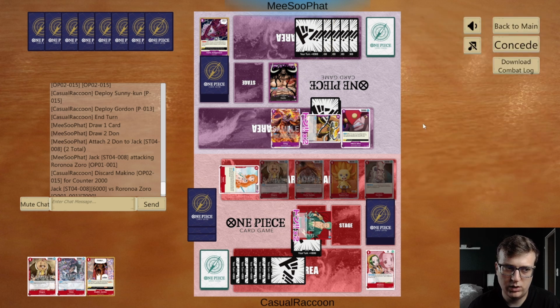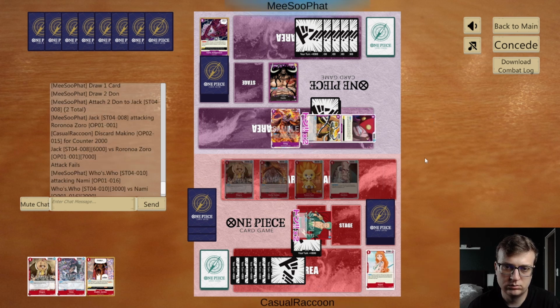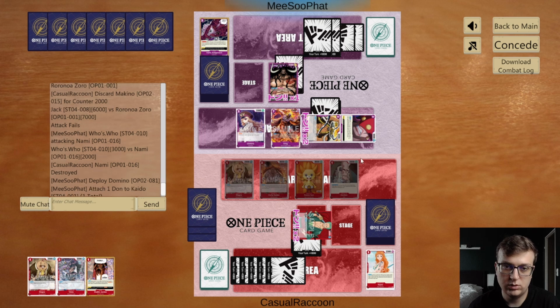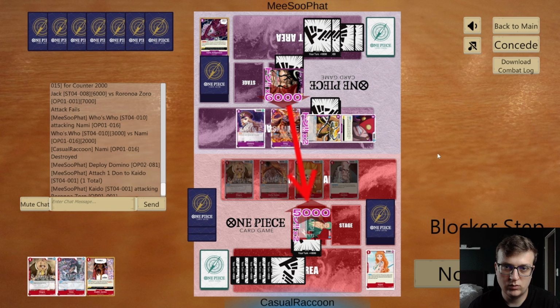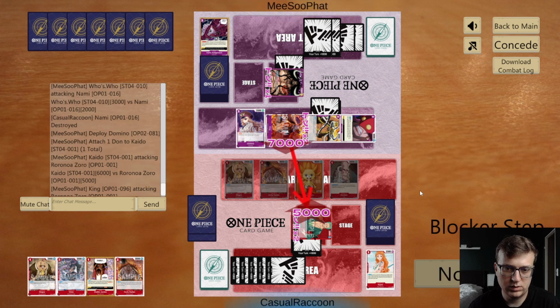maybe Queen or Uta maybe? Might be. 3k into Nami, no problem. And maybe 2 swings into leader. No, actually Domino. Okay, 6k into leader. We let it through. Okay, no trigger. And 7k here into leader as well.